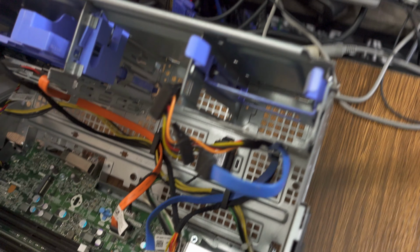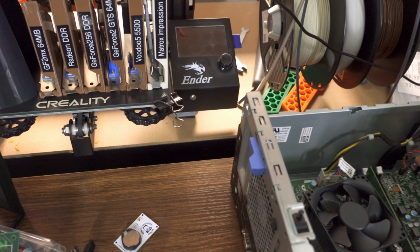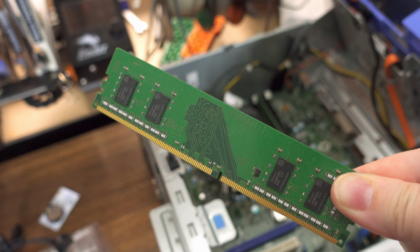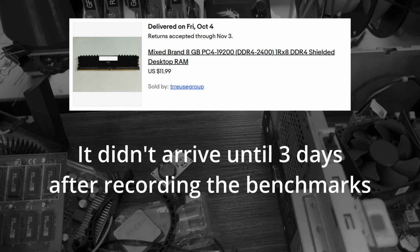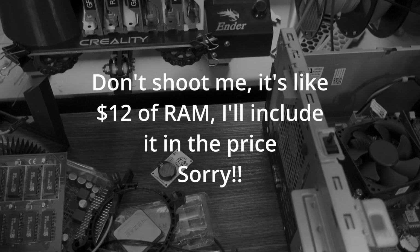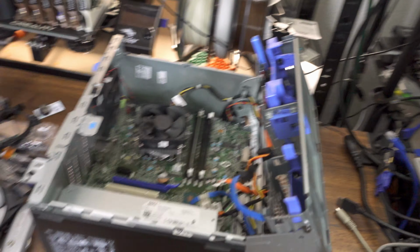Now obviously, paying $50 for this on eBay means it doesn't come with a hard drive, but we do come with 8 gigs of RAM. Through the magic of mixed brand memory, I've got another 8 gigs that I can throw in this thing. So, let's put this thing back together and get some benchmarks done.